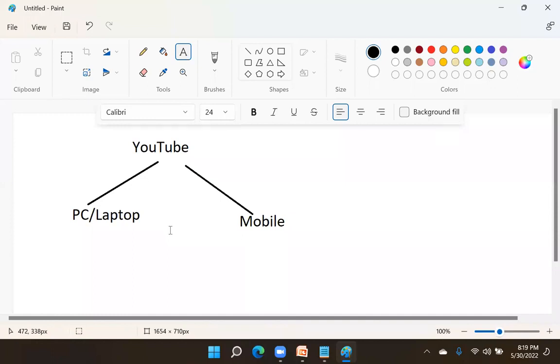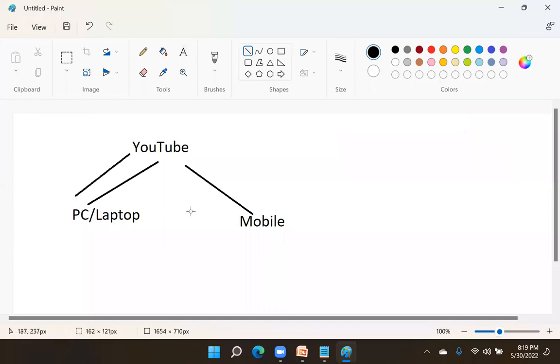Unified experience means YouTube is designed and working perfectly on laptop and desktop, but I'm watching YouTube on mobile through a browser. Mobile browsers are compact, which means they don't have all the facilities.